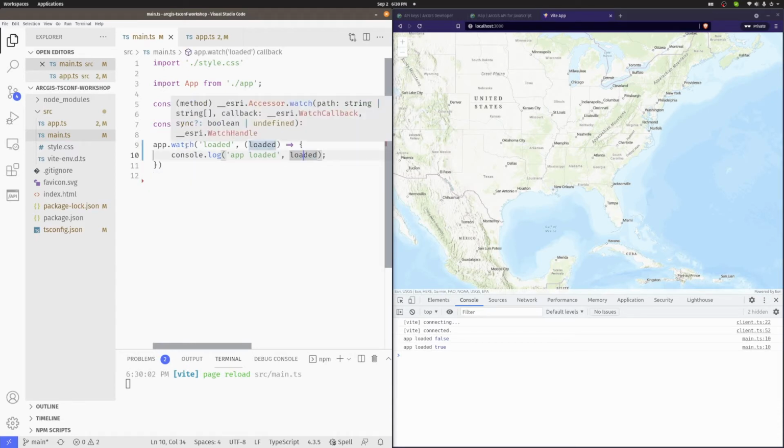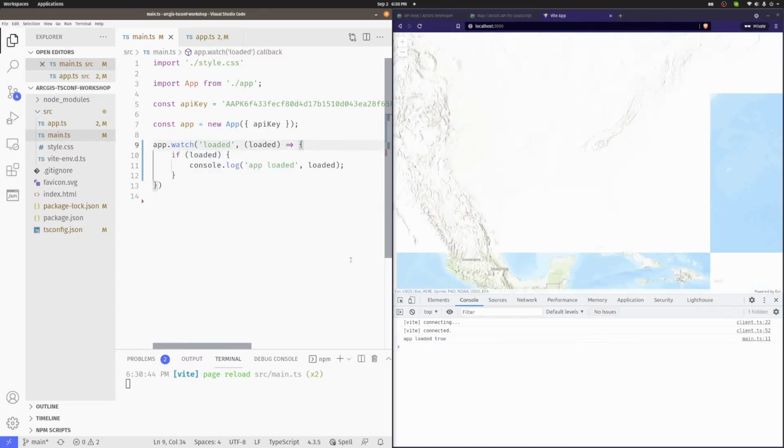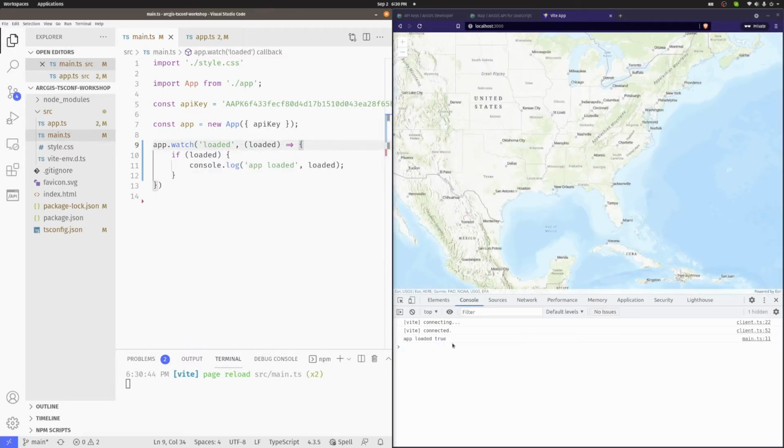There's also helpers in the watch utils to say when false once, when true once. I could use those as well, and that would prevent getting it called twice. I can just wait for true the first time. Okay, so I can always do something in here and say something like if loaded. Now I can say console.log app loaded, and it's only going to get called one time.